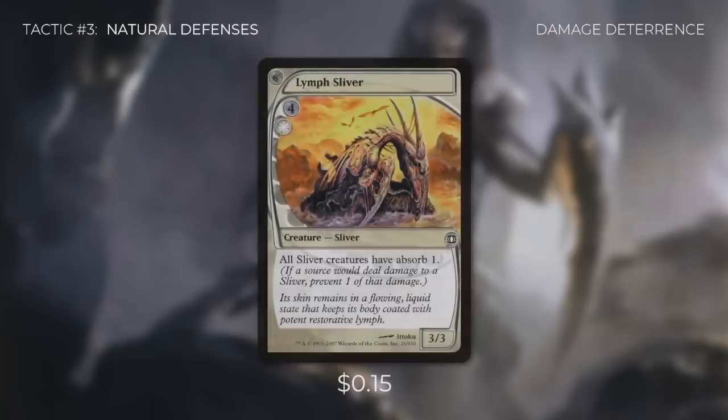And then there's Lymph Sliver, which has all sliver creatures have Absorb 1. And that means if a source would deal damage to a sliver, prevent 1 of that damage. Again, without our commander in play, these cards can still really help keep our team alive.